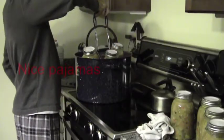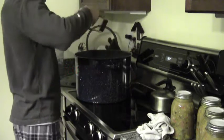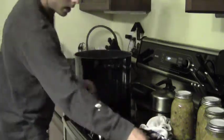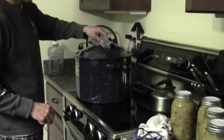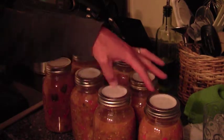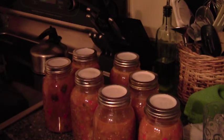The final part is we're going to submerge the jars of vegetable soup into the water bath canner. They'll need to be completely submerged in boiling water, and you'll want to keep them in the boiling water for about 45 minutes. Then allow 12 to 24 hours for the lids to suction. At that point you can take off the bands and the lids should stay put.